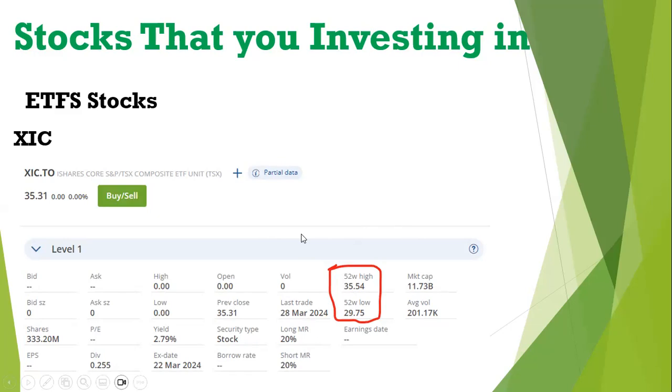With XEI, as you wait for the price to go back to its highest, you can continue getting your dividend every month, which is really good. It makes it really more peaceful. You don't need to panic. You just wait. If you're not earning capital gain, you're earning a dividend. That's the beauty of this kind of stocks that I always choose to invest in.